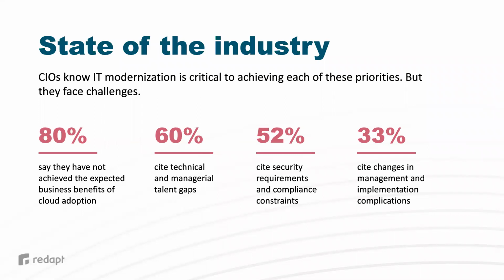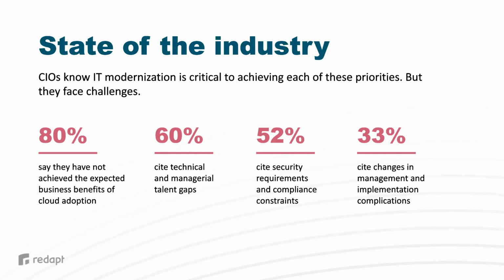60% of them are citing technical and managerial talent gaps. The cloud has been in existence for about 10 years, and so has the innovation happening on the on-premise side, around storage and infrastructure and running optimized workloads as well. So the talent gap, the ability to identify these technical areas of improvement and manage them through to completion, is pretty short. That's an area where organizations are finding difficulty hiring the right talent to close these gaps.